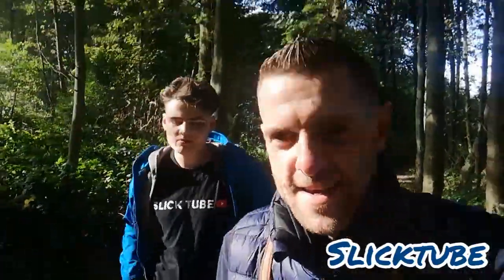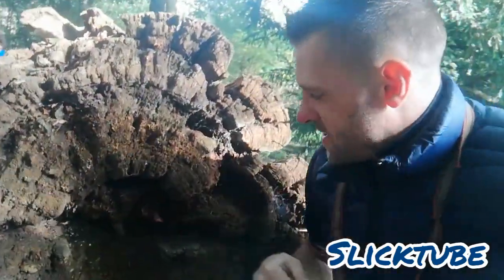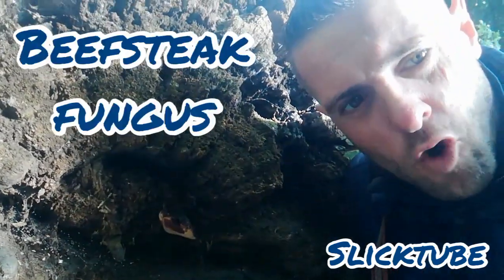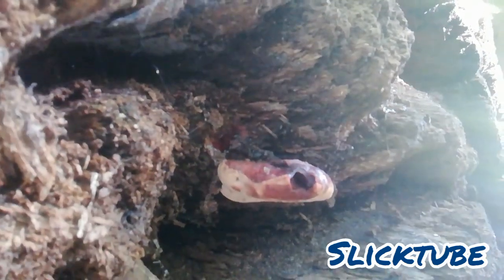We've got Jacob the mushroom spotter out with us today, look. Right people, and I found something here, yeah? It's not super rare, but it is quite a hard one to find. This is only a small one. This is beefsteak fungus. It's quite a popular one with vegans and stuff like that because it's a steak substitute basically. So right, look, what I'm going to do, yeah, I'm going to just break a little bit off and show you one of the key points of identifying this mushroom.